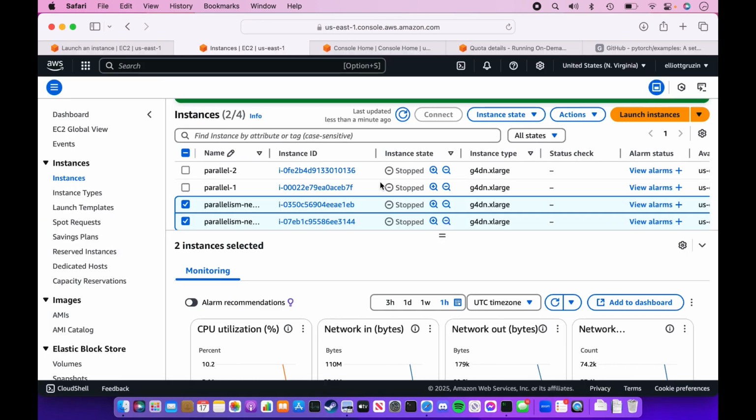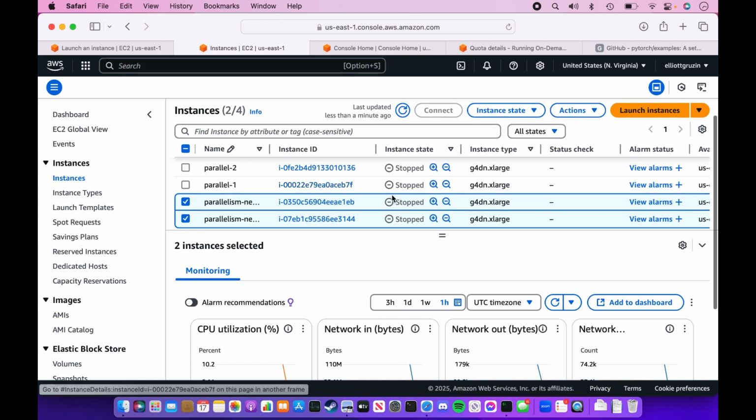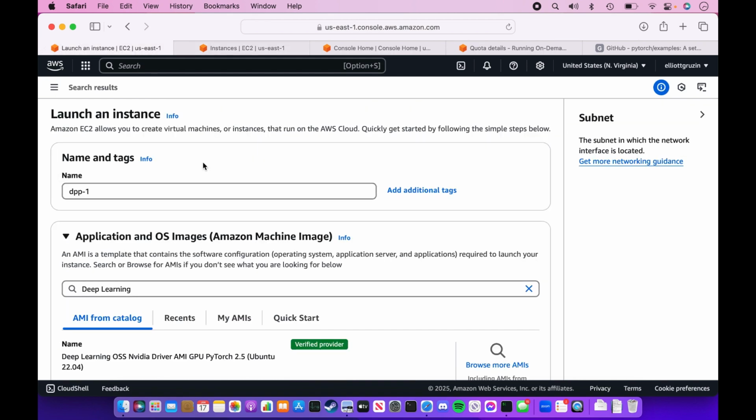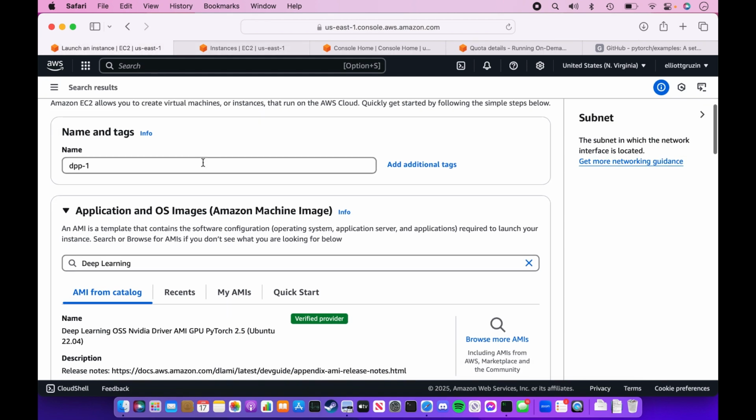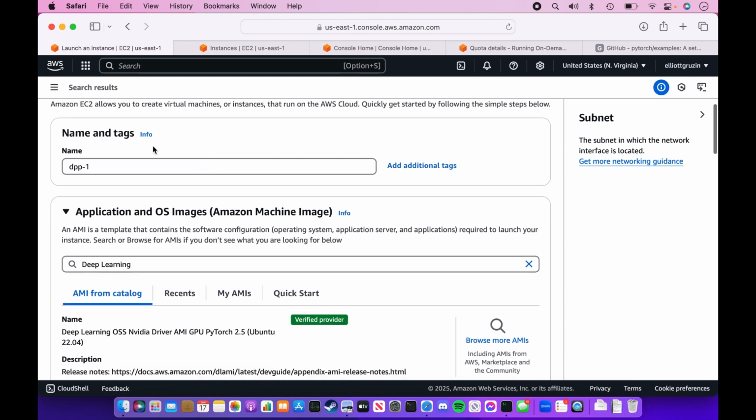This is our AWS EC2 dashboard. So what you can see here are a few EC2 instances that I've already started up in order to explore this. However, what we're going to do is start right at the basics and look at how you would launch an instance to run this code. So first, let's take a look at launching an instance. This is the tab that gets opened when you click the Launch an Instance button. I'm going to walk through it step by step.